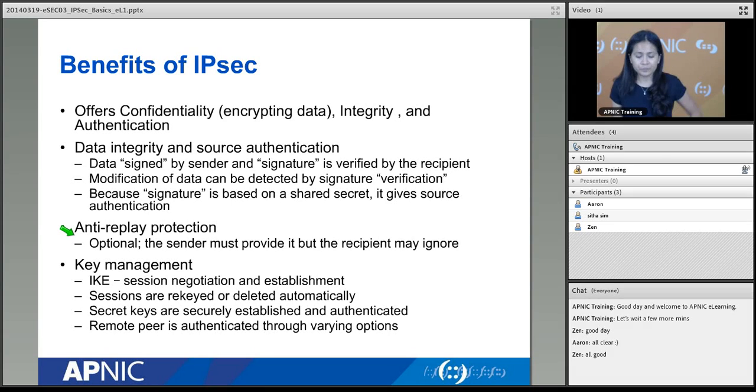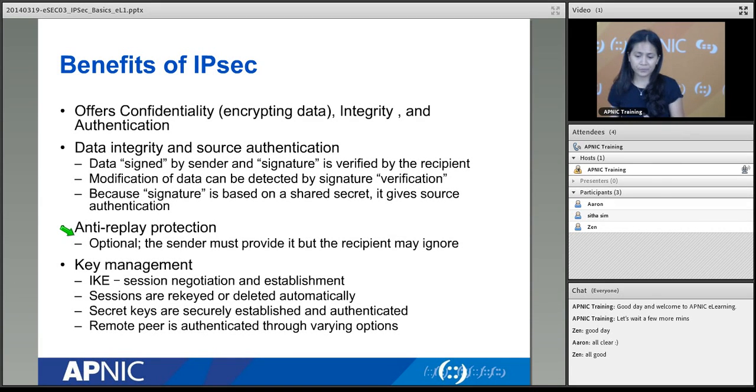But what about this? Anti-replay protection. Now, this is an optional thing with IPsec. Essentially, it has a way of checking whether a packet has already been received or not. What is a replay attack? A replay attack is when maybe you have a man-in-the-middle attack, a person or a machine somewhere in the middle of your source and destination, overseeing all the packets being passed through.